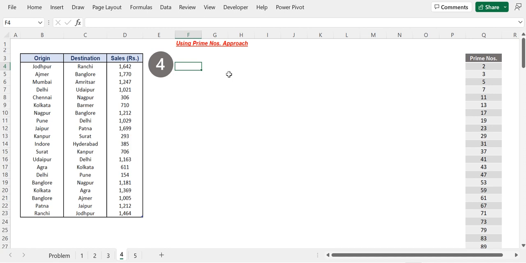Right. So what is the property of prime numbers that we are going to use? Let's say from this list of prime numbers we take any two prime numbers. Let's take 5 and 7, suppose. Now the product of these two prime numbers, that is 35, can be arrived only through the combination of these two prime numbers. So if we take any other pair of prime numbers, we cannot yield a product of 35. Product of 35 is only possible with 5 and 7. Correct.